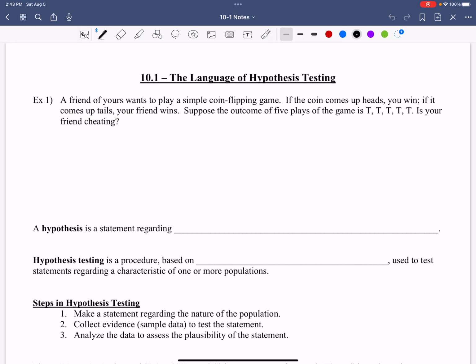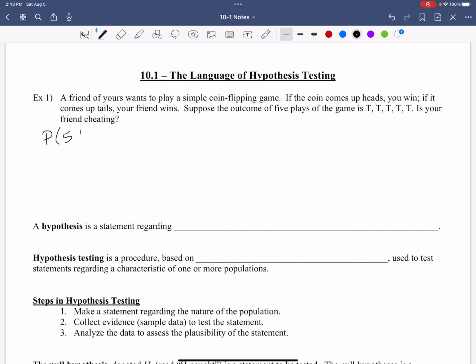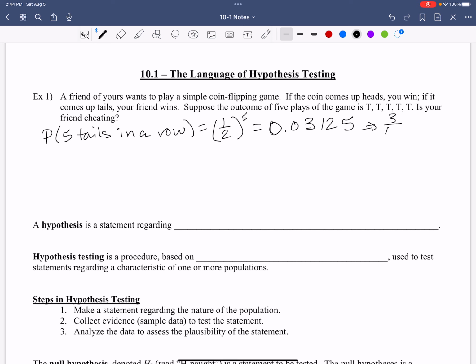Let's do a little bit of work here. What's the probability that you get 5 tails in a row? So this is a probability that we've already done. Well, if you get the exact same thing 5 times in a row, so tails times tails times tails times tails times tails, plug that in your calculator. What do you get? You get 0.03125. All right, so that's the probability. So basically, this is 3 out of 100 flips.